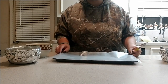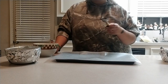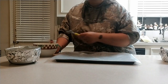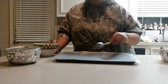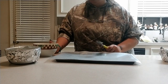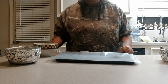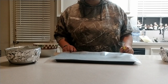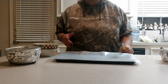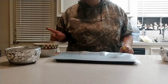It didn't say to add parchment paper, but I'm adding parchment paper just because what we're going to do is actually use our ice cream scooper, which is right here, guys. And we're going to scoop out the cookies and put them on our pan, and then we're going to put them in the freezer for 2 hours. That way they can get nice and frozen, and they'll be a good dessert that you can have at any time. So after they've been frozen for 2 hours, you're going to want to take them back out of the freezer and take them off your paper, and then you can put them in either a container or a plastic bag, and they'll be good to go, so you can eat them at any time that you want.